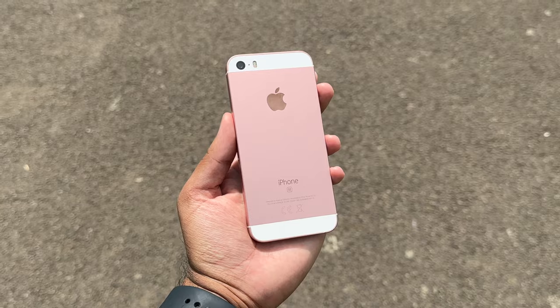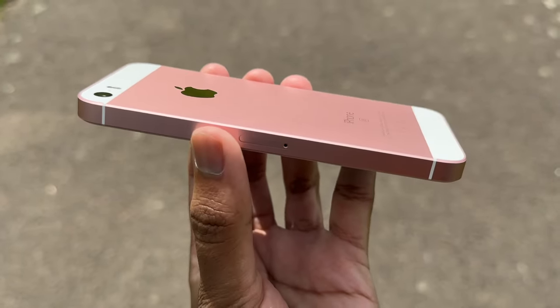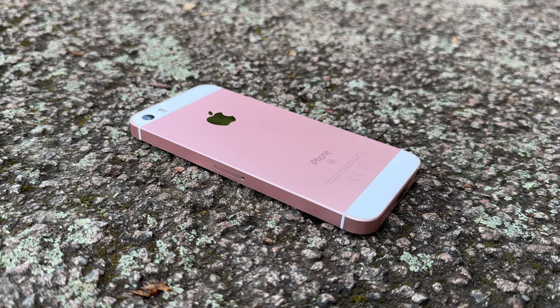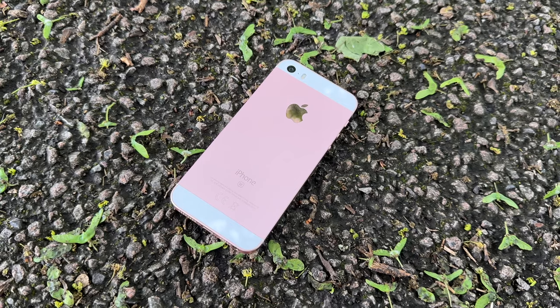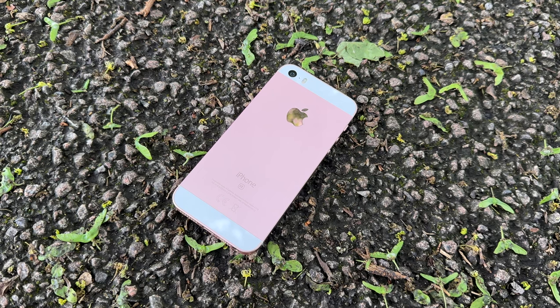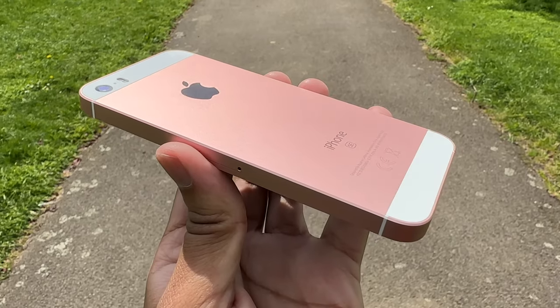The speakers are pretty bad — I'm glad Apple has given us stereo speakers from the iPhone 7 onwards. One interesting tidbit: this is the first and only iPhone SE model to have 'SE' engraved on the back — a nice touch Apple should have kept to differentiate it from older iPhones. This is also one of the last iPhones released with a flush camera module, which looks incredibly clean on the back. The aluminum build has aged incredibly well — I've dropped it a few times and it's still in pretty good condition.